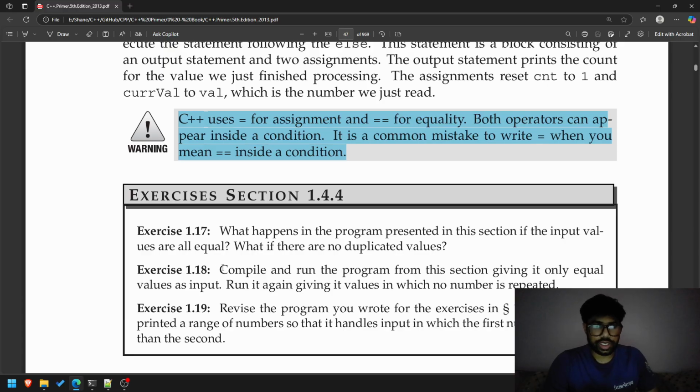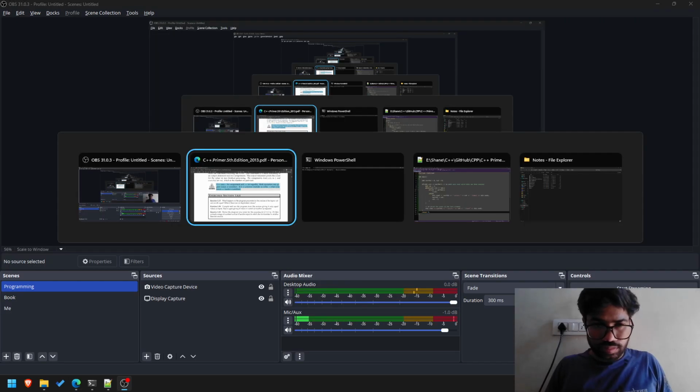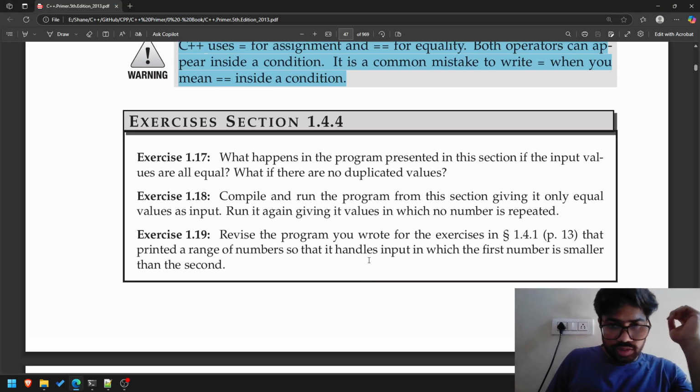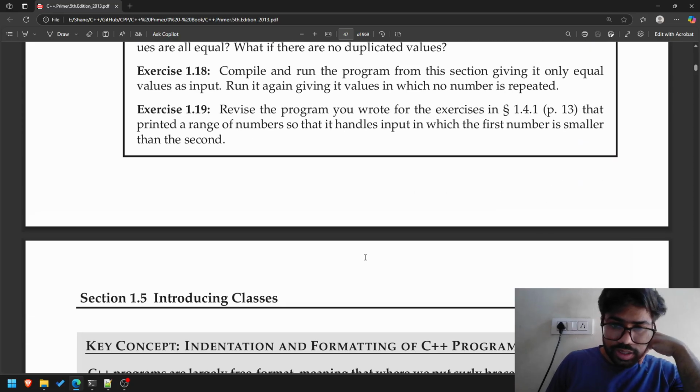What if there are no duplicates? Compile the program as you wrote it for the exercise, and then rearrange the numbers so that it handles input in which the first number is smaller than the second.